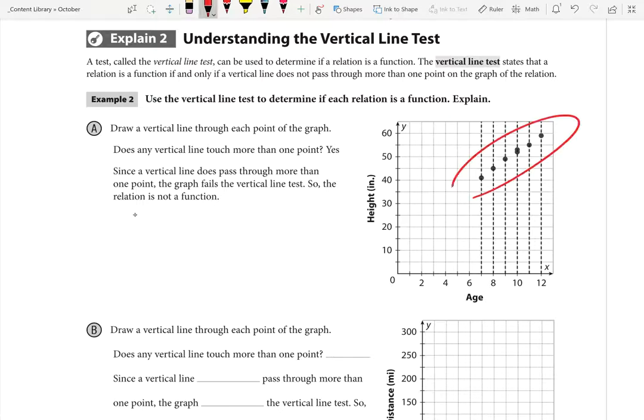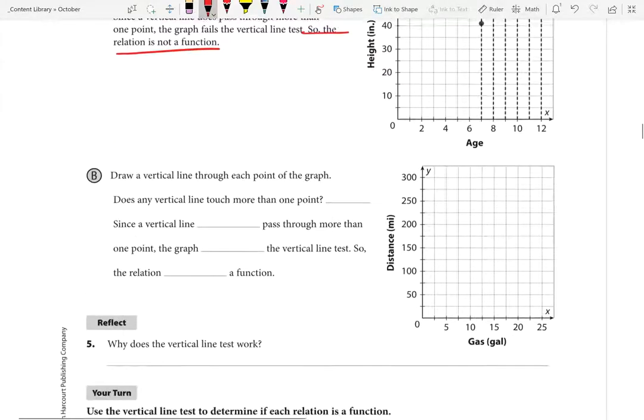So you can see they've done that here. For the first line, they go through 1 point, which is good. The second line goes through 1 point, which is good. And this goes on except for the fourth line. The fourth line, as you can kind of see, it's very tough, but that's going through 2 different points. Kind of zooming in on it there. That's not allowed. If it passed the vertical line test, it can only go through 1 point at most. So it cannot go through more than 1 point. Therefore, it's not a function.